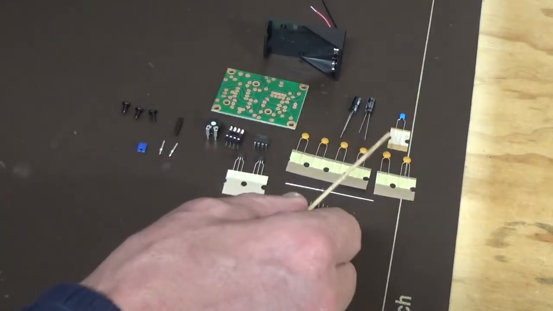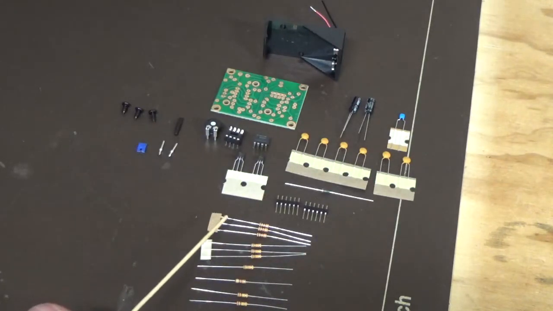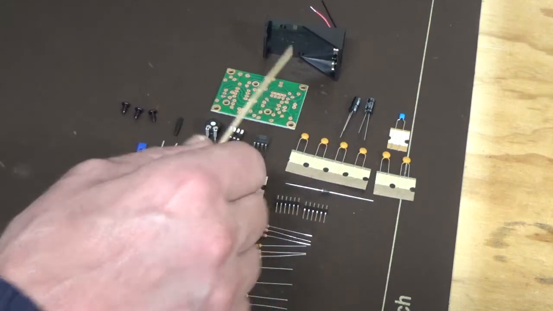Alright, we'll go through and clean the board. We'll then go through and check all the right components for their values and just make sure that they are in tolerance and they are working. And once we've got that done, we'll start assembling the board.